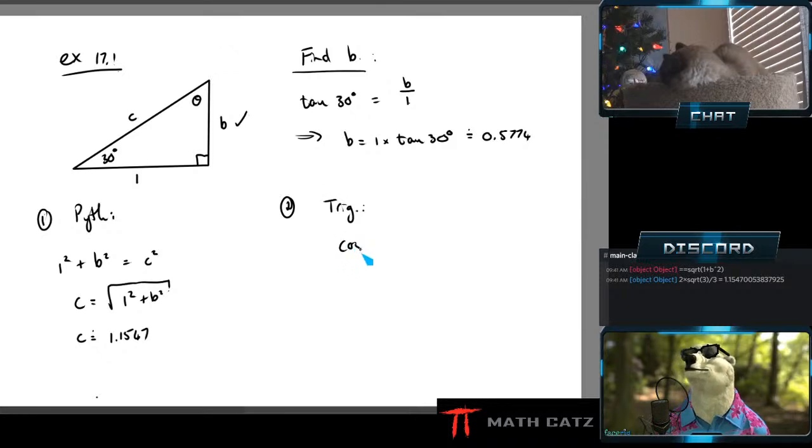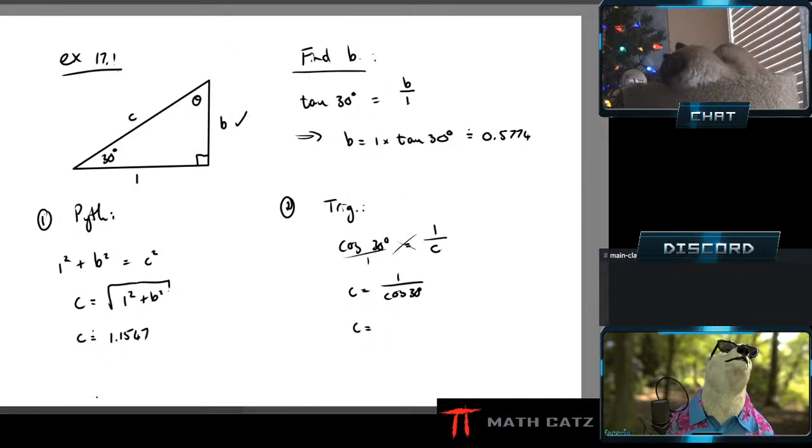So I can use cosine of the given angle 30 because that is the adjacent side over the hypotenuse. And then c is equal to 1 over cosine 30. Cross multiply or flip everything or however you are comfortable doing it. Let's see if we get the same value for c, because of course we should. Let's store c so I don't double up on everything. 1 divided by cosine.